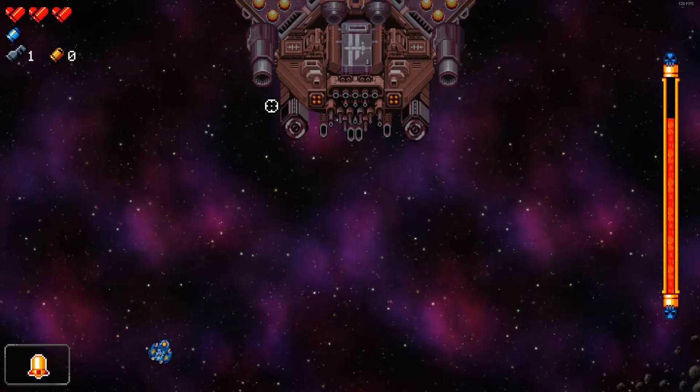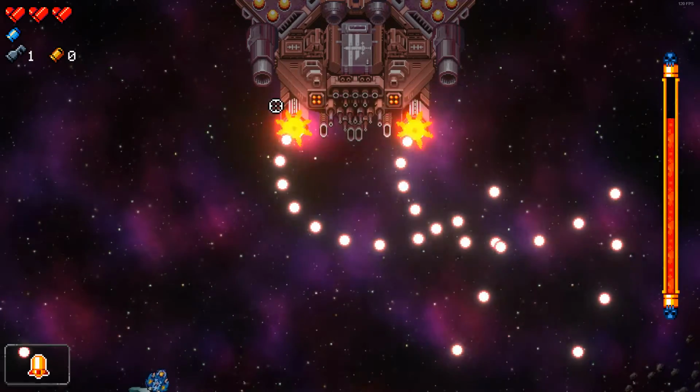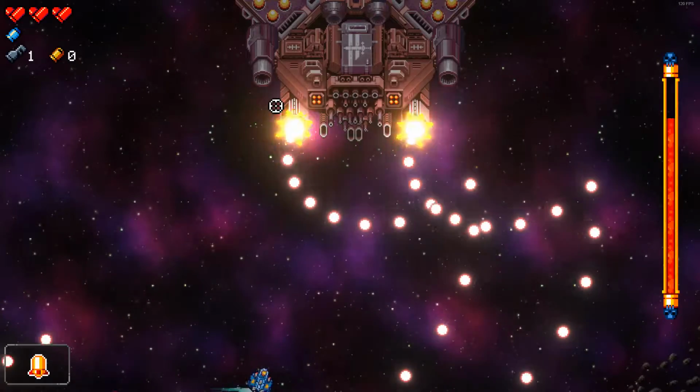The first attack is a scatter shot attack. The boss will shoot waves of bullets from left to right. All you need to do is weave in between these bullets.